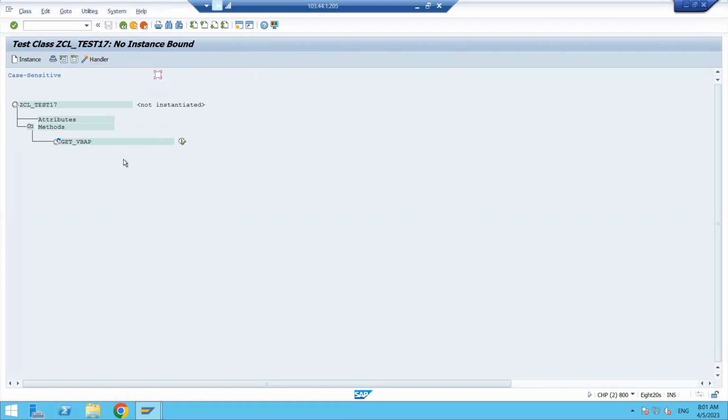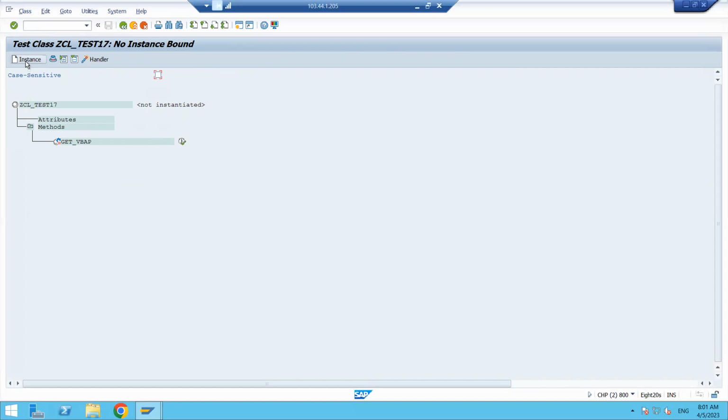Okay, and if you want to see the instance methods also, how can you call the instance method in the local program? By using the object only. Or by using the instance only. Instance or object, both are same here. By using the object only we can call the instance method, right?